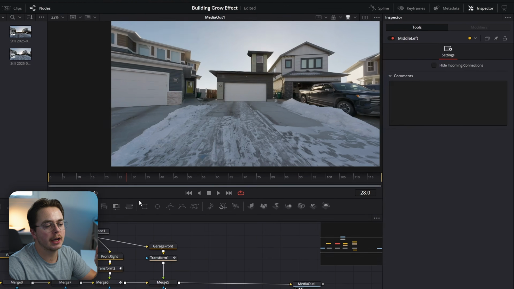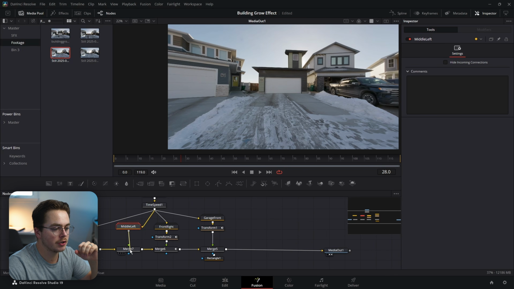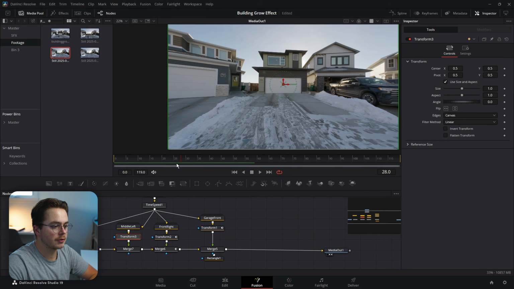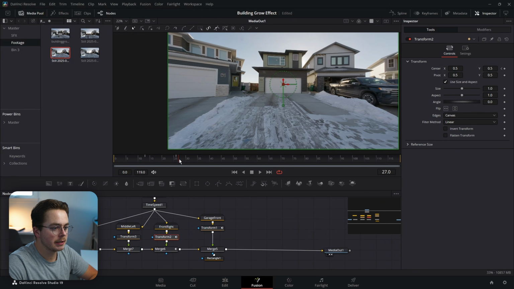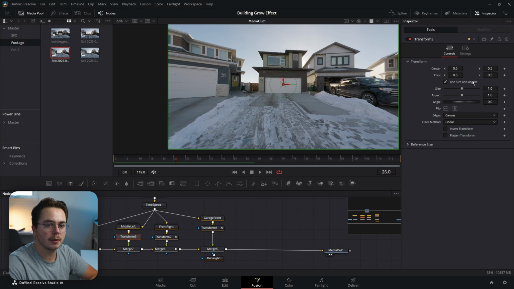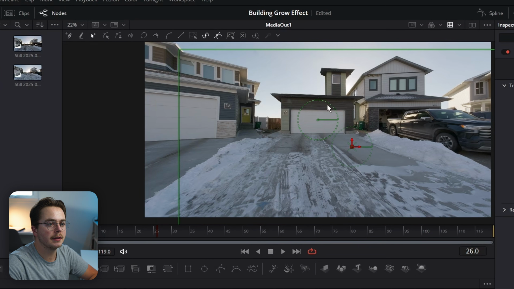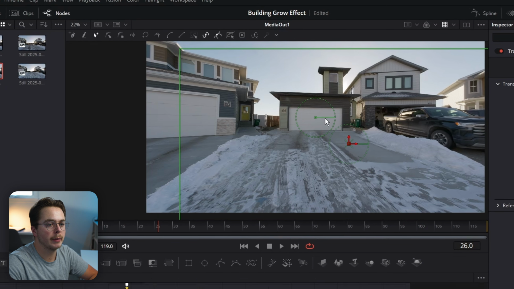Now to add some variety, this next piece, we're not just going to animate straight upwards, we're sort of going to push it left into its position. So same thing with the transform node. Let's see, we're done on frame 26 with this last section of the house. Let's add a keyframe on center X and Y. And let's also add a bit of rotation to this one for fun. And we're going to start by keeping it out of frame here, so we just want to hide this section. We don't care about that because we can mask that.